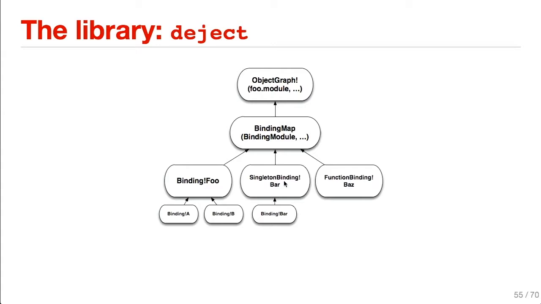You can also create function bindings. Let's say you don't want to actually bind a class, but you want to bind just a free function and have it return instances of an object. You can do that as well. In this case, I might have a Foo class that takes an A and a B as parameters, so the graph looks something like this. In the case of a singleton binding, it might wrap just another binding as well. So that's basically how the object graph is built.